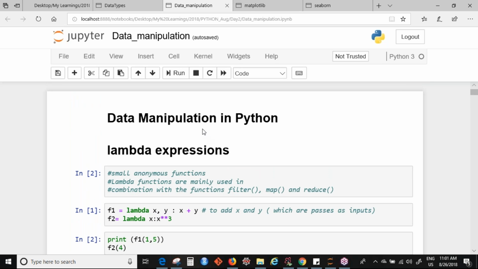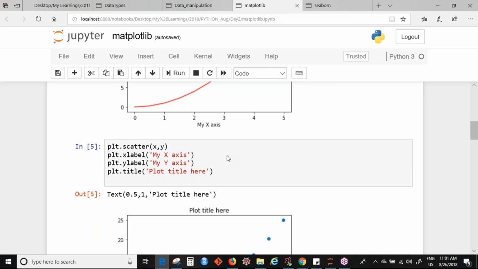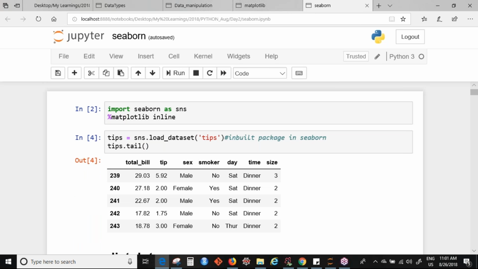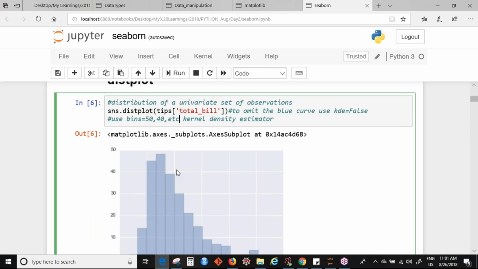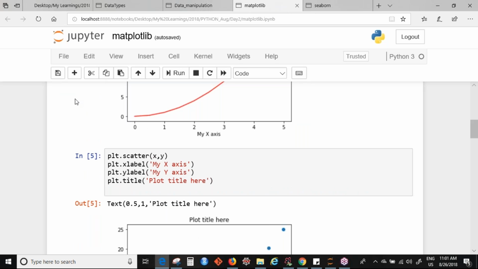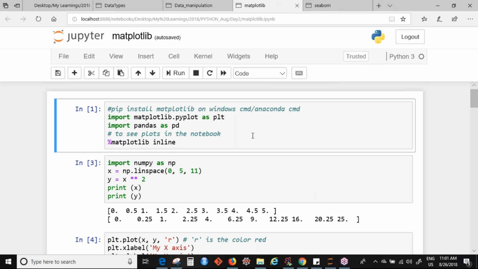Okay, so before we move to any data manipulation, let me talk about a little bit of visualization, because this is easy. So you'll not require a lot of focus here. So let us quickly finish some basic visualizations in Python. The first library that we'll be using for visualization is the matplotlib library.